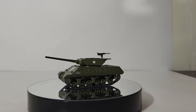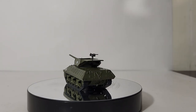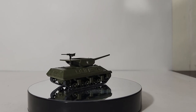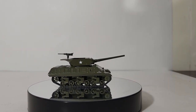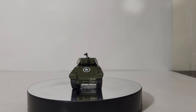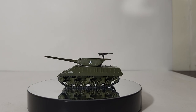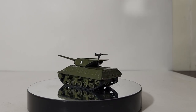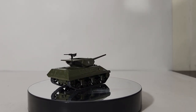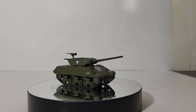So there you go — that is my review of the 1:87 scale Rocco Mini Tanks M10 tank destroyer kit. I love doing these videos because I get to share my passion for military history and intertwine that with scale models. If you're looking to get your foot in the door with military models, this is a good kit to start with. Less than 10 pieces, very simple directions, and the kit costs less than $16. Modeling World War II vehicles is probably my favorite thing to do. Thank you all so much for watching — until next time, take care, be well, I'll catch you in the next review.